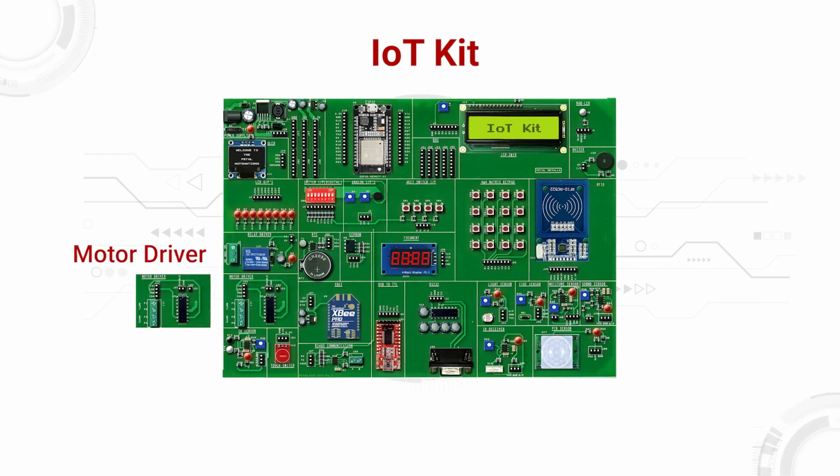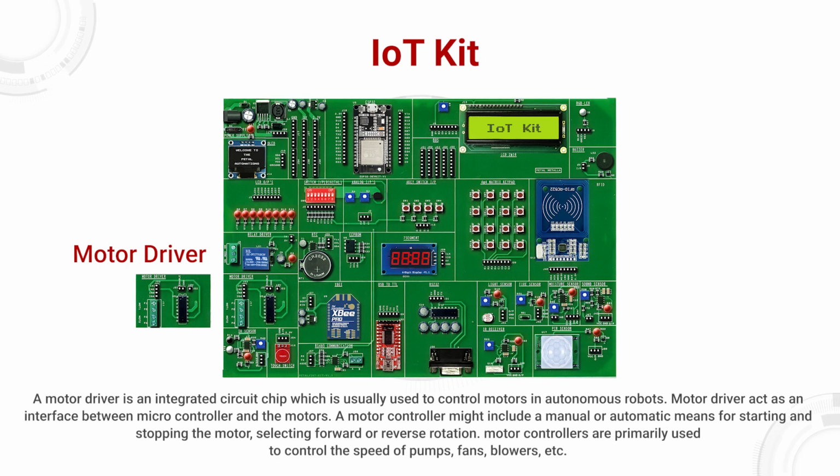A motor driver is an integrated circuit chip which is usually used to control motors in autonomous robots. A motor driver acts as an interface between the microcontroller and the motors. A motor controller might include a manual or automatic means for starting and stopping the motor, and selecting forward or reverse rotation. Motor controllers are primarily used to control pumps, fans, blowers, etc.